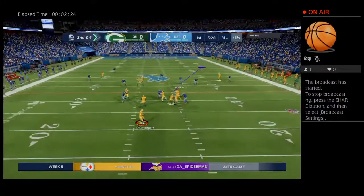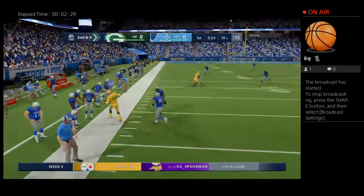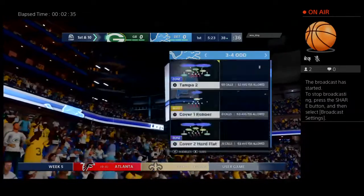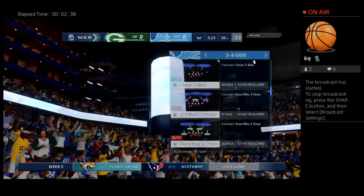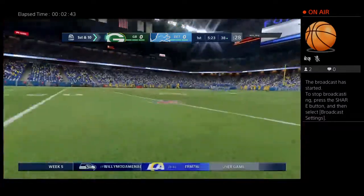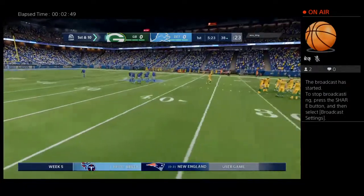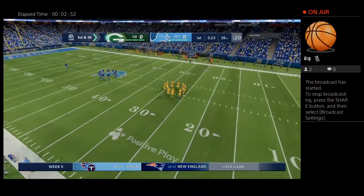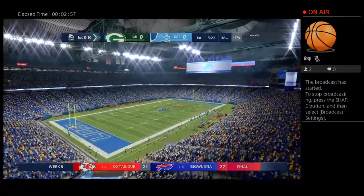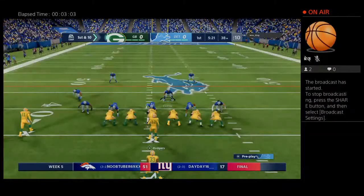Off the play fake to Jones. Here's Rodgers. Forced out to his left. And he's going to keep it here. And he gets this up across the 35 before he's out of bounds. What can't Aaron Rodgers do? The legwork there getting him the first. So here's a 1st and 10 at the 38.